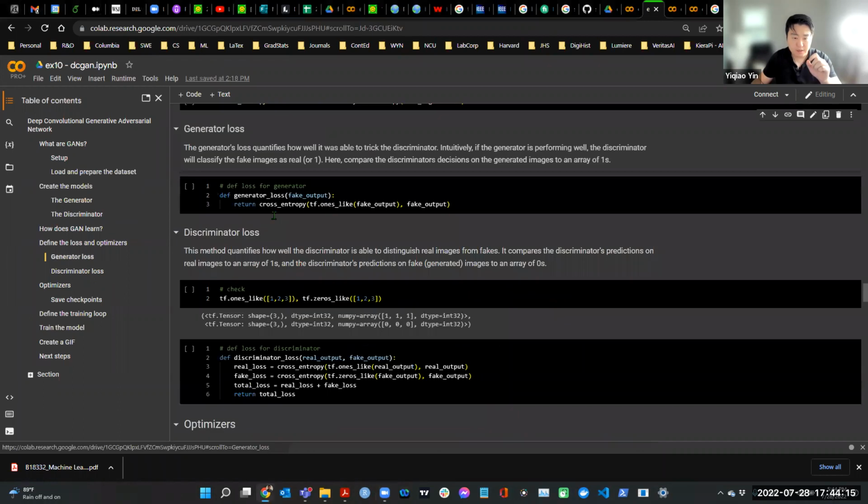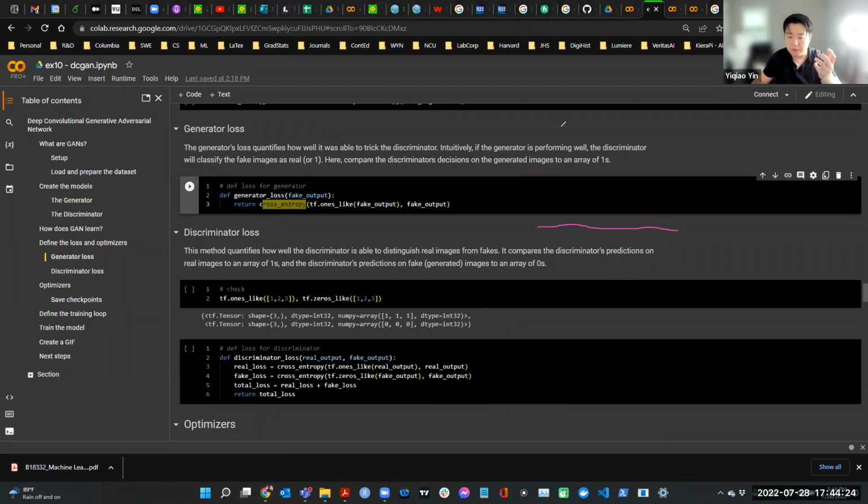So the generator loss is really just a cross entropy. Okay, it's really just cross entropy. And we talk about cross entropy, right? It's a log loss. So what is cross entropy? Remember the function that we talk about like this, right? This is 0, this is 1. If you're here, then you're good to go, right? This is a good model. If you're here, at this value, then you're a bad model, right? And that's it. This is exactly what this is. Really, that's it. If you can understand this function, then you have no problem understanding this, because they're the exact same thing.